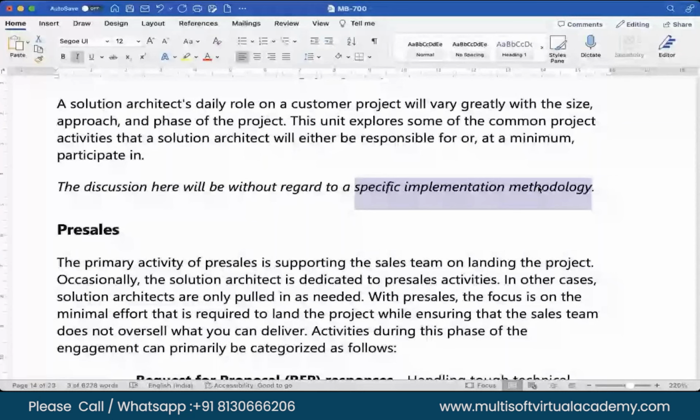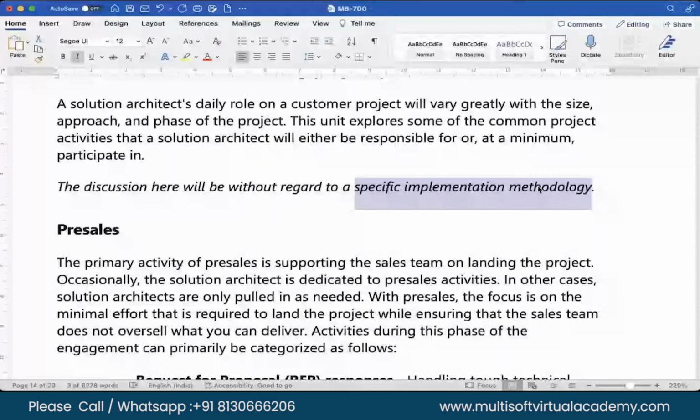Now we are talking about the next few things without any specific implementation methodology. Pre-sales is the one where normally your role will start in a different aspect: request for proposal, response, introduction, customer meeting, proof of concept. Everywhere it is solution provisioning and envisioning. All these things are the pre-sale part. Pre-sale means that when you are coming to any gold partner, you are actually coming to the other side of the table. So pre-sale activity is one activity where your role is started.